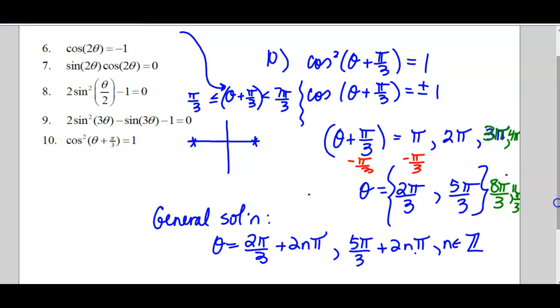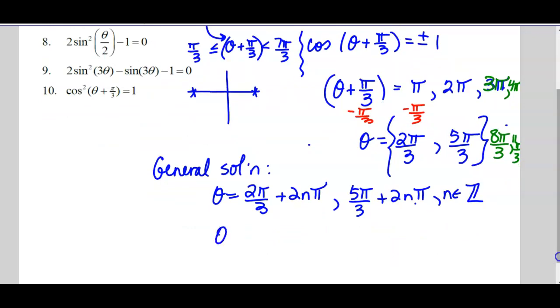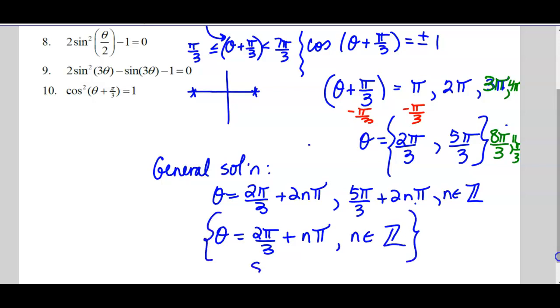is adding 3 pi over 3. This to here is adding 3 pi over 3. This to here is adding 3 pi over 3. So we can simplify this: 2 pi over 3 plus n pi. This is the simplest form. I'm not going to mark you wrong if you have the other, but just be aware on a multiple choice that we may not give you this. We might give you this, right? So sometimes you can simplify those.